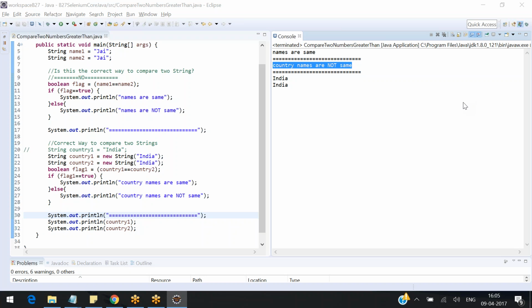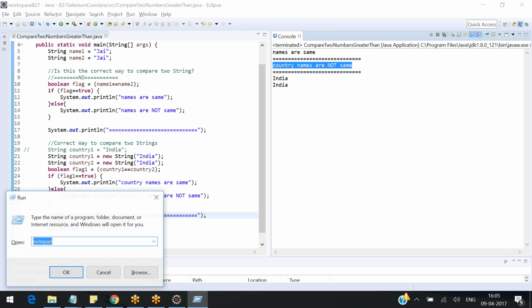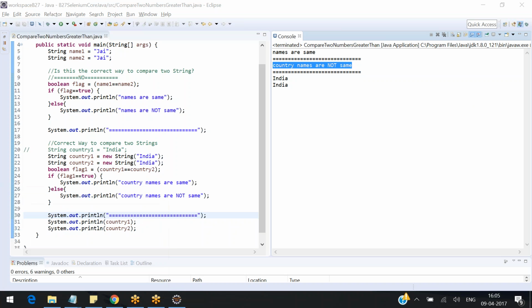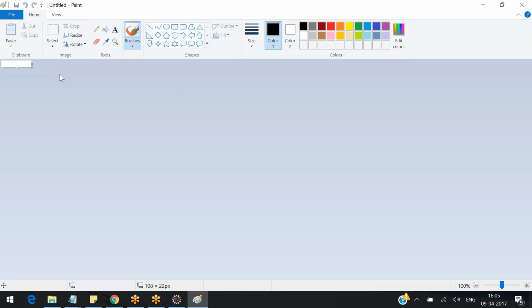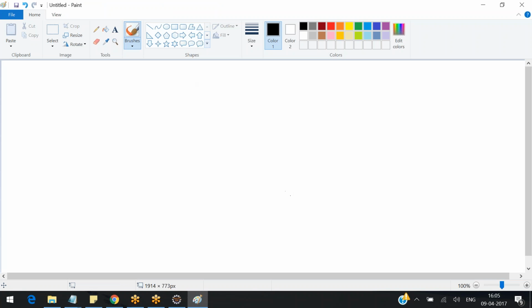Now there is a concept called string constant pool. Okay, let's see. This is what you have to understand, guys. There is a concept called string constant pool.